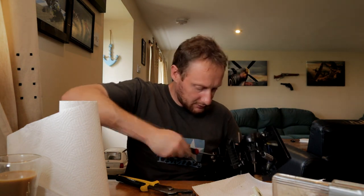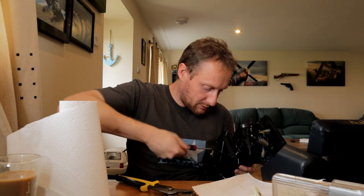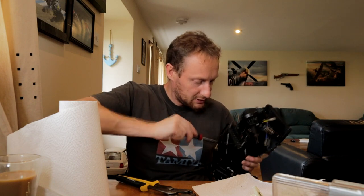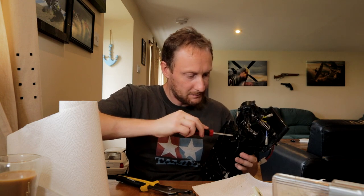Actually, I don't need to take that one out, do I? No, I don't. Redo that again. That's just the battery bar, but it's all one piece, part of the bottom plate, so I don't actually need to move that. That's fine. Good. These two need to come out.